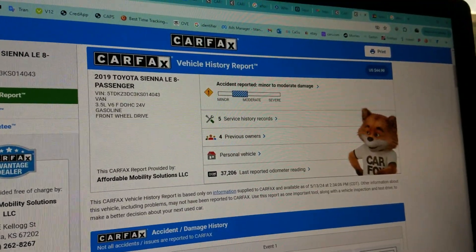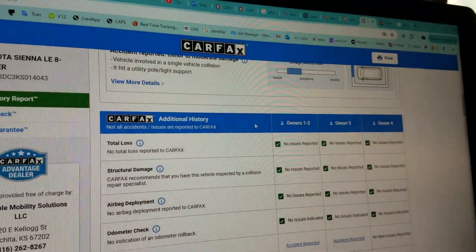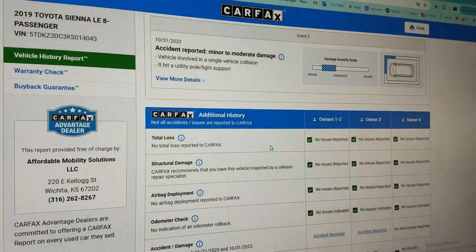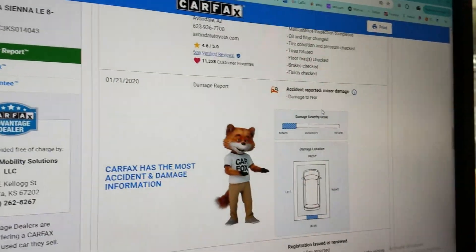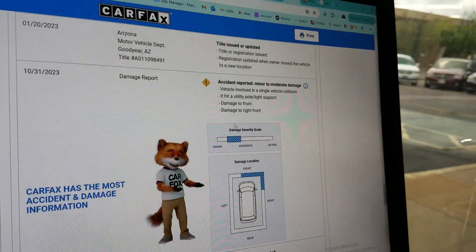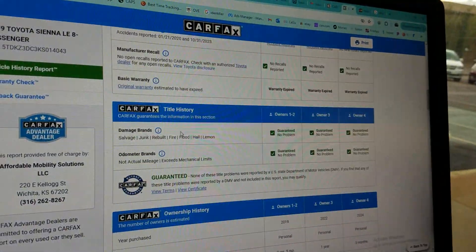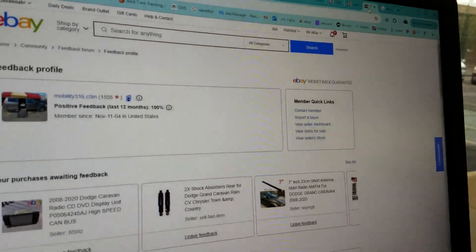What I do with that VIN number is run a Carfax on every single one of our vehicles. You can see this vehicle shows four previous owners and does show a minor accident previously. As we scroll down, Carfax shows no salvage, junk, rebuilt, fire, flood, hail, or lemon brands on the title — this is a clean title. Carfax shows it never had a total loss, never had structural damage, airbags have never deployed, odometer is accurate. It does show damage to the rear in January 2020 and minor damage to the right front last October — but I'm not afraid to buy a vehicle that's had a bumper or door painted. I don't want a vehicle with frame damage or an airbag that went off. Carfax confirms airbags have never deployed and there's been no frame damage. That's why I bought this vehicle and why I believe in it.